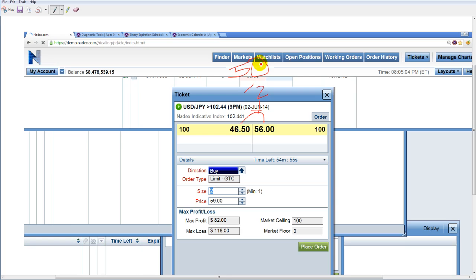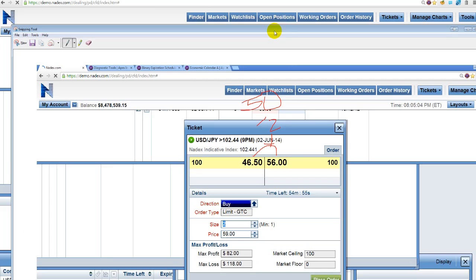Why would the price be $50 if the U.S. yen was trading at 102.44? Why does that even happen? Remember what I said about the price being reflective of the probability of it expiring in the money? So if it's at 102.44, there's basically a 50-50 probability that it's going to be in the money or out of the money, right? So that's why the price is $50. And this is really cool. It doesn't matter if there's 5 days until expiration, 5 hours, or 5 minutes. If the market's trading right at the strike, it's going to be worth 50.